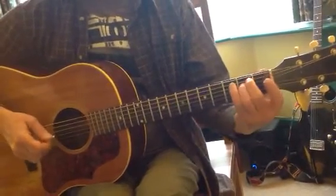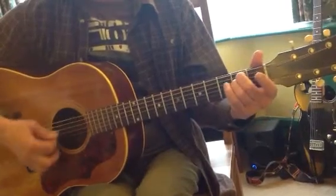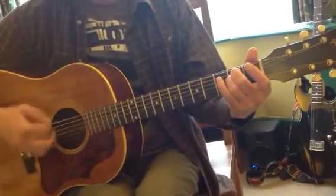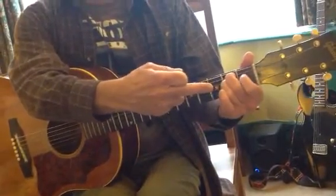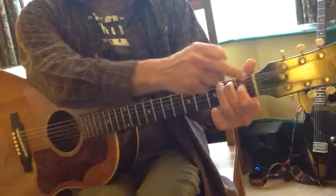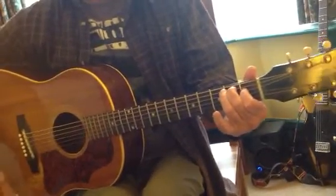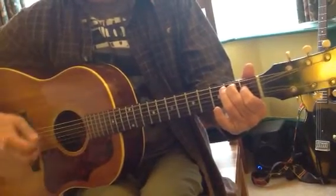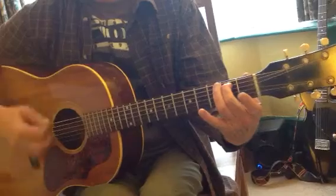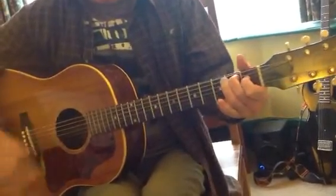Then you get this run of chords on E minor. The first chord's a conventional E minor. One, two, three, four. That note of E under your third finger changes to an E flat there under your first finger. On the fourth string there, that chord is an E minor, major seven. And then you remove your first finger and you get the E minor seven. So you've got one, two, three, four.